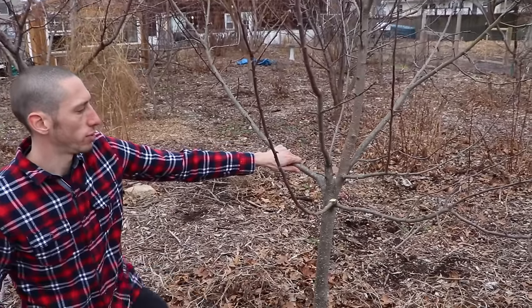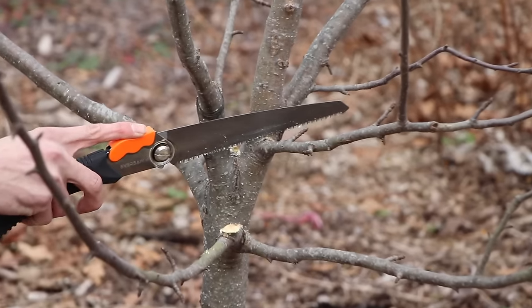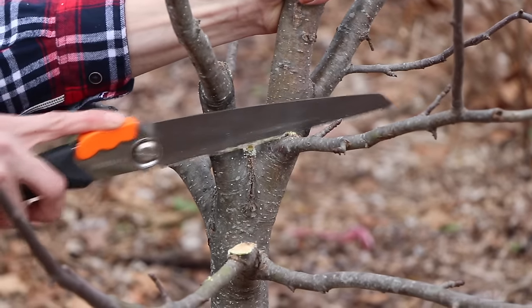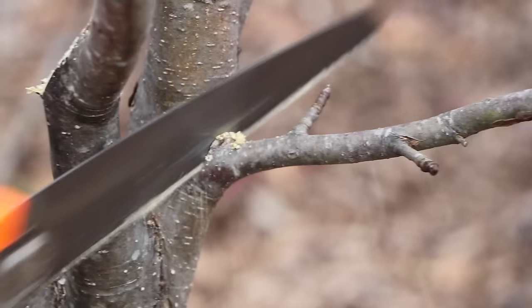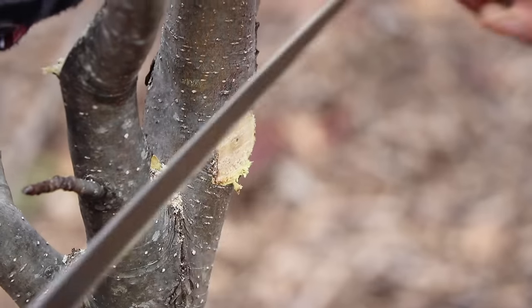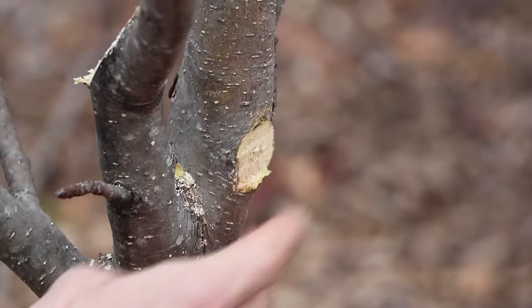When I cut ones off the central leader, I have to cut right to the collar, on the collar line, instead of leaving any stub. I don't want to leave any stub and have little water shoots coming out. So I want to cut on that collar and try to make it so you can't even see a cut after I'm done. So as you can see here, that's going to be straight down. That should heal over real nicely.